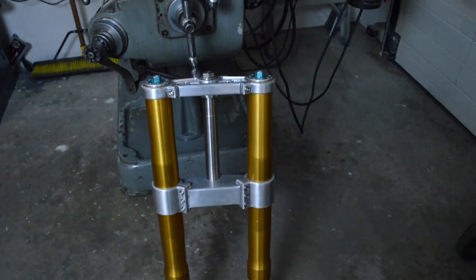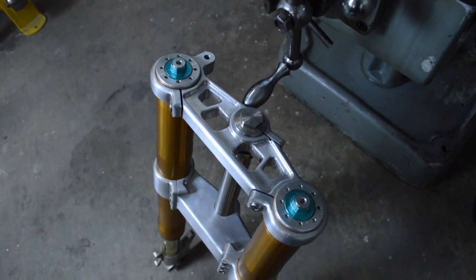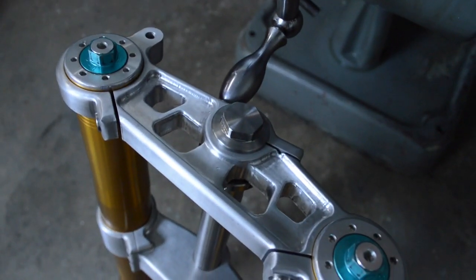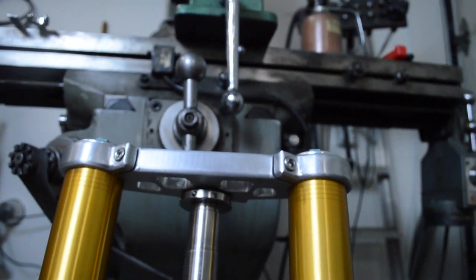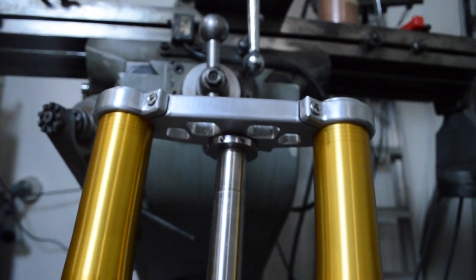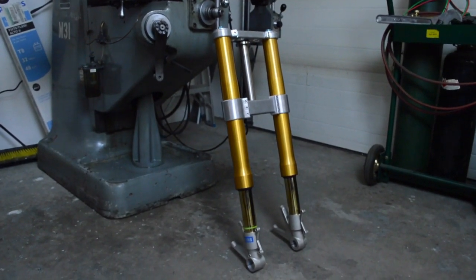So here's the triple clamps, all finished up. Pretty happy with them. The bolt turned out pretty good. Top and bottom clamps, you've seen them a million times. They look good. That spanner nut down there turned out pretty good. So I have to make a pin wrench for that. And besides that, they all look good on the Öhlins forks that I got.